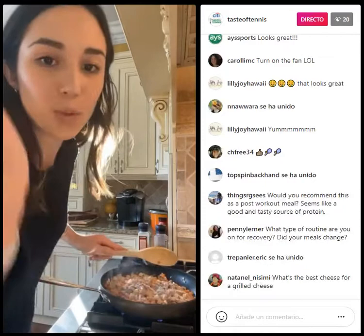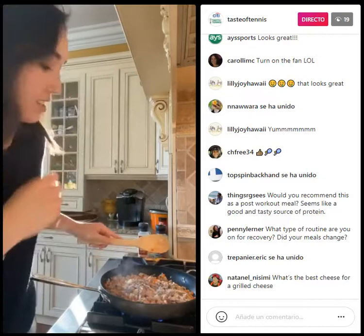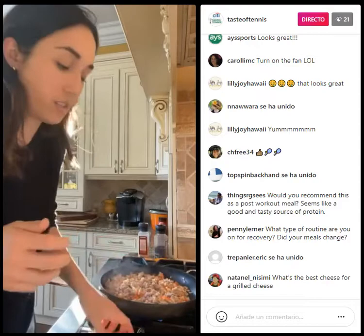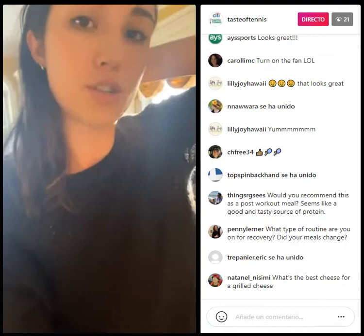Would you recommend this as a post-workout meal? Seems like a good and tasty source of protein. Yes, actually, it would be great. Depending on what you're doing, you might need to throw in some rice, but it's definitely a good source of protein, lots of veggies, and there's not a lot of sugar or oils or anything. It's really pretty straightforward, pretty healthy. And the lettuce wraps make it extra healthy.